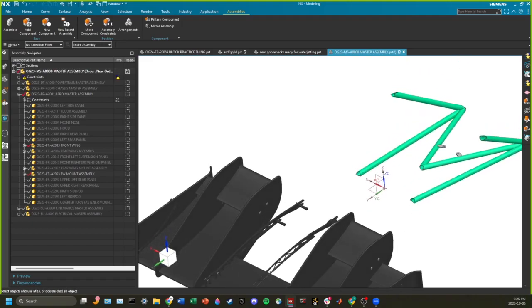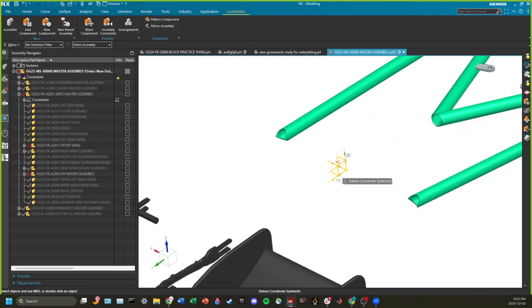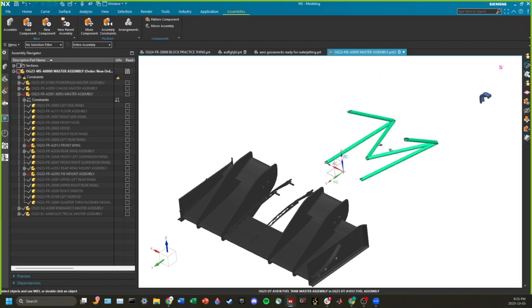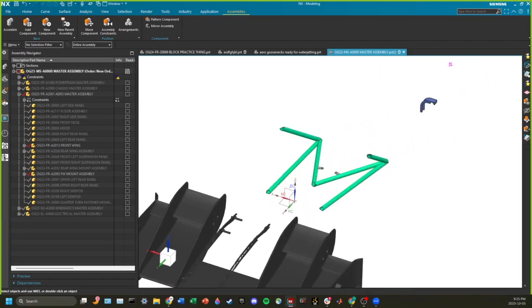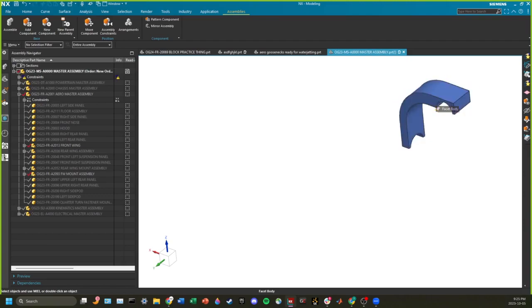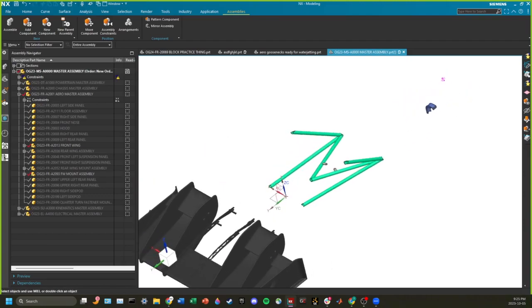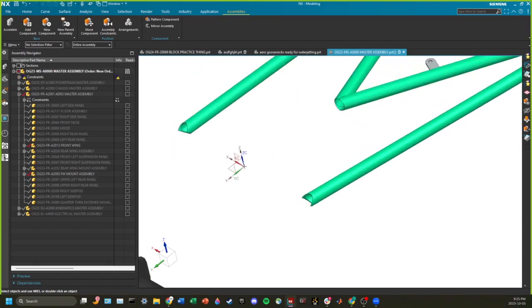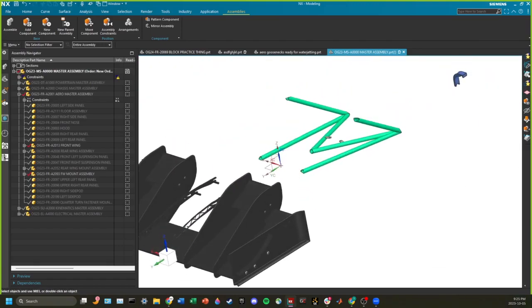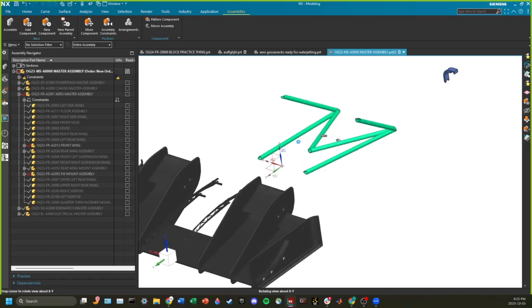So right here, this is the 000 datum for the chassis, and these are some tubes that help base off the center line, and they are wave-linked as well as whatever this guy is. They are a part of the chassis, so they're wave geometry, and when they do that, it doesn't take the whole part, it takes only the features of the part that you want to reference, not the entire part itself.